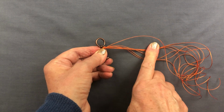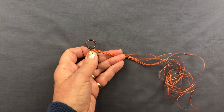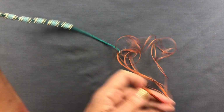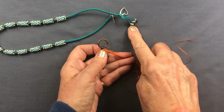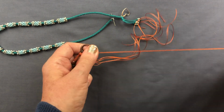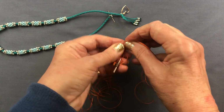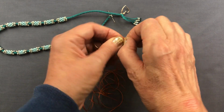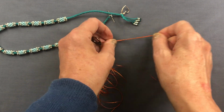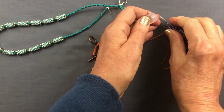Now you can finish this off as a tassel in any way you like to. You may wish to just thread on lots of beads of all different sorts, that's up to you. But what I rather like to do is this method, where you take the cords in twos and then decide how long you want your tassel and tie again an overhand knot first of all, like that.